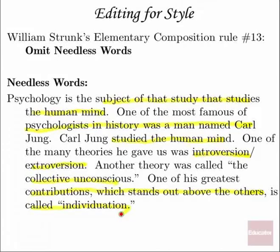Here's a couple problems. "One of the most famous psychologists in history was a man named Carl Jung. Carl Jung studied the human mind." What do psychologists study? They study the human mind. If the reader knows that, I don't need this sentence here at all. "One of the many theories he came up with was introversion-extroversion." Okay, I could just scratch out "he gave us" and just say "was introversion-extroversion."